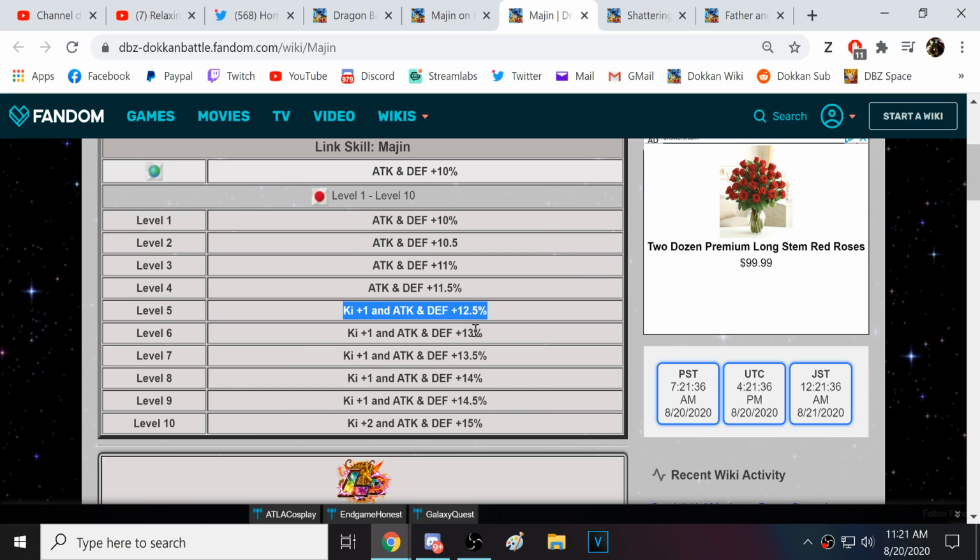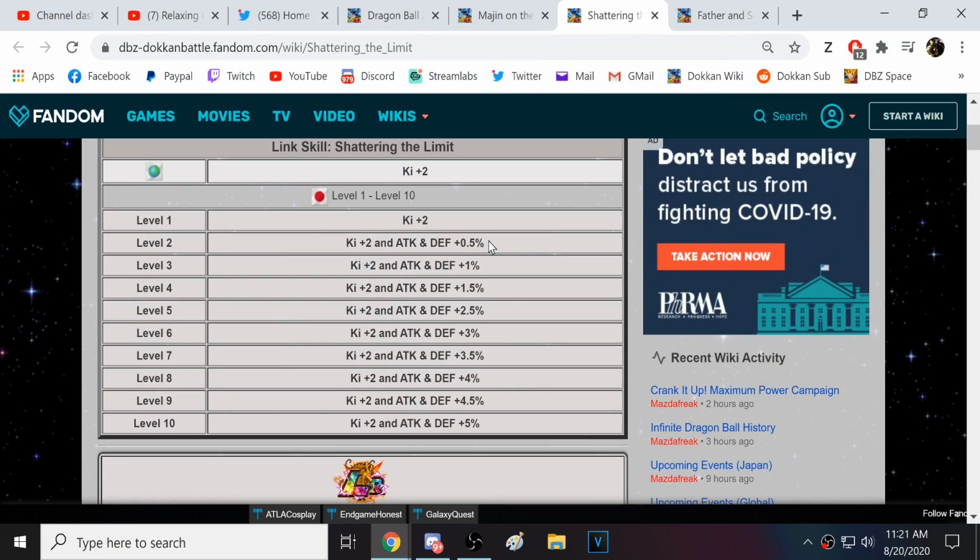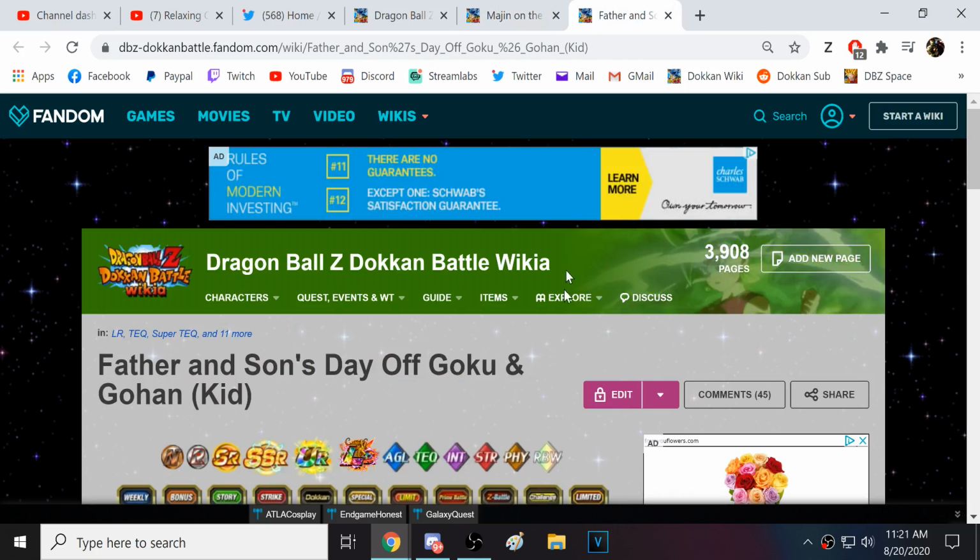And then, honestly, okay, Majin is one of the links. At level 10, it does get that additional key. So Majin is a little bit different in that there is a huge difference right there. That extra key, that's not small. So Majin is not a good example of this. Yeah, Shattering Limit is a perfect example. This is fine. See, it's just going up pretty much by 0.5 at all these various increments.